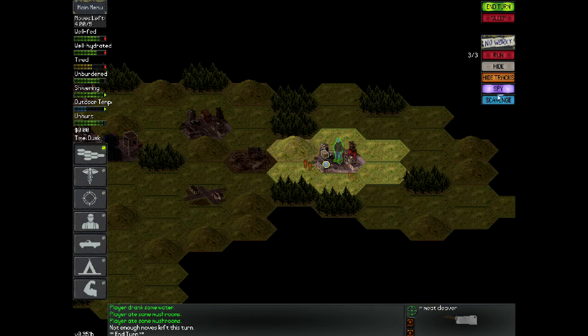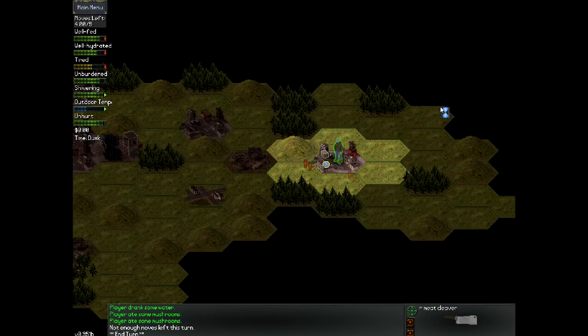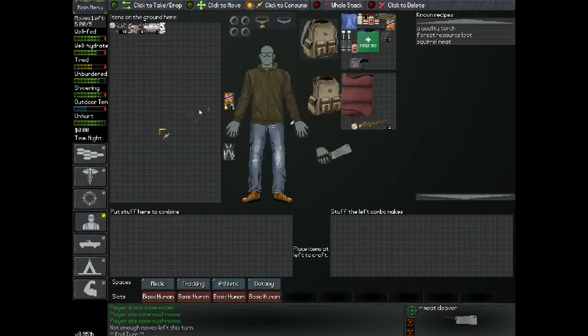So let's go back into this tile, and I'll show you guys how to make a camp. Right now we are inside a burned out apartment, which is pretty much this giant storage space. We have a pretty nice shelter level, and a pretty nice sleep level. It's getting pretty dark, but I'm going to wait until it's fully dark, which is just one more turn, and then we can start building our shelter.